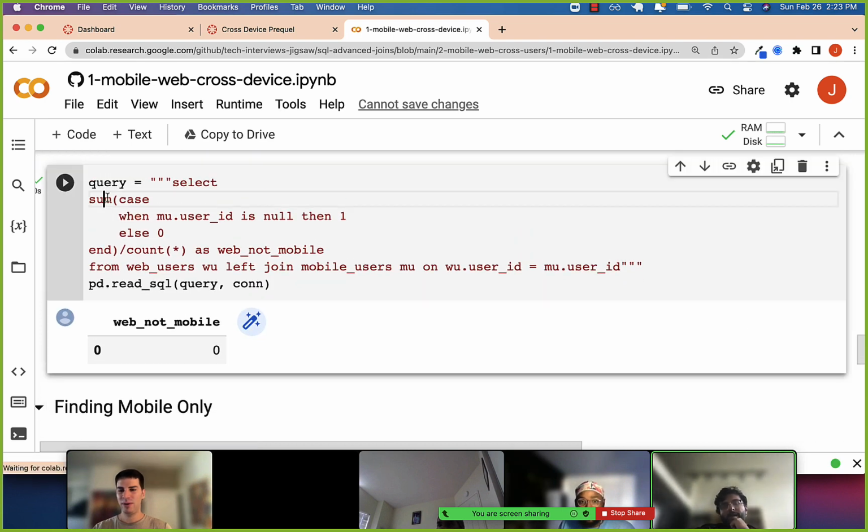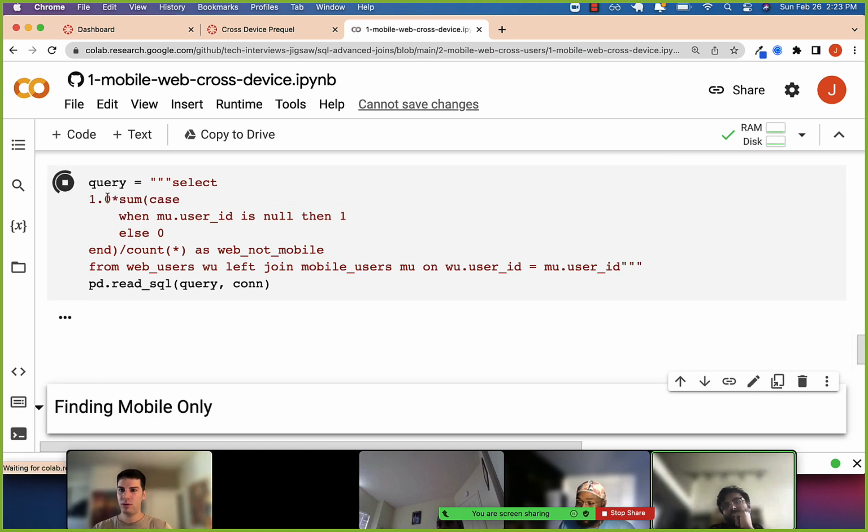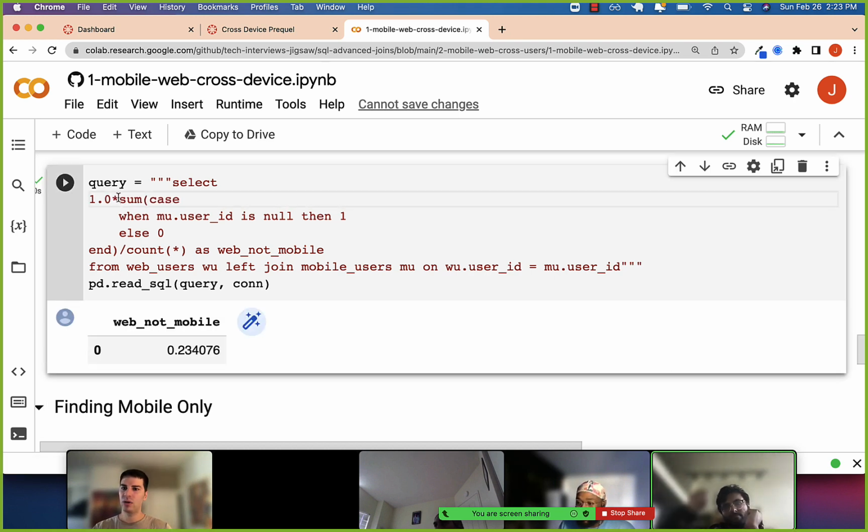But we have to multiply by 1.0 to make it a float. There you go. So you could do the sum divided by the total amount, or you could just do the average, and then you don't have to do this division anymore. And that gives you the same answer, right? Because on average, there's a 1 23% of the times, right? So if you take 23 and divide by 100, that's the definition of the average.